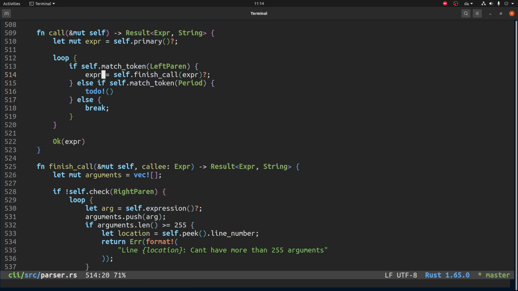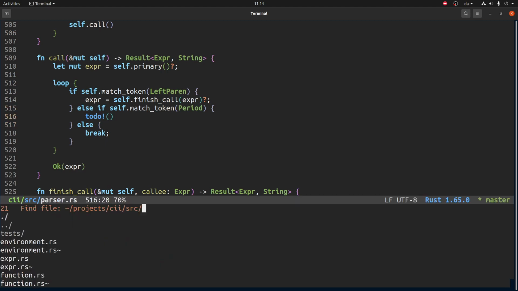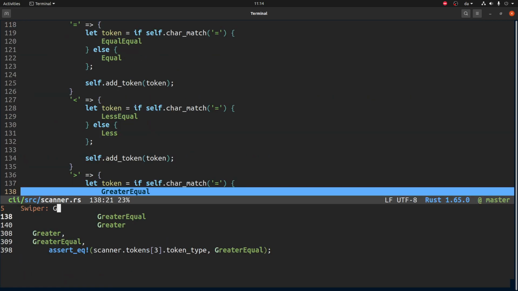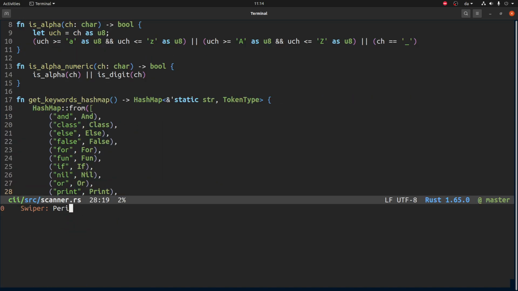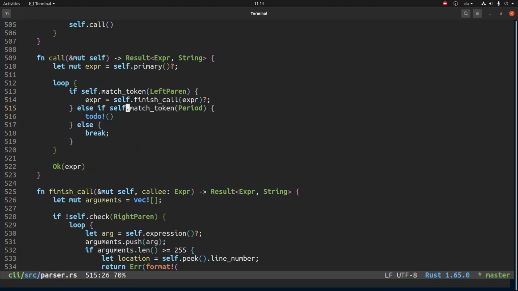Otherwise we go back and break like we did before. And let me check the scanner and see that we have this period. We don't. What is it called? It's just called a dot. So if we have a dot, then we do something.